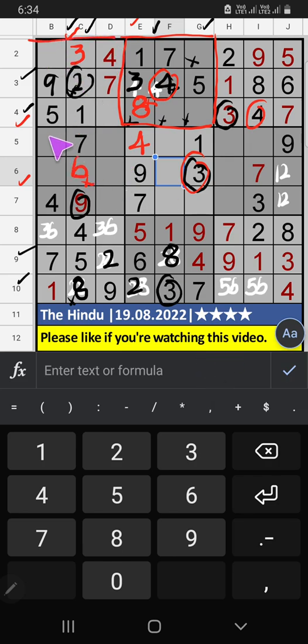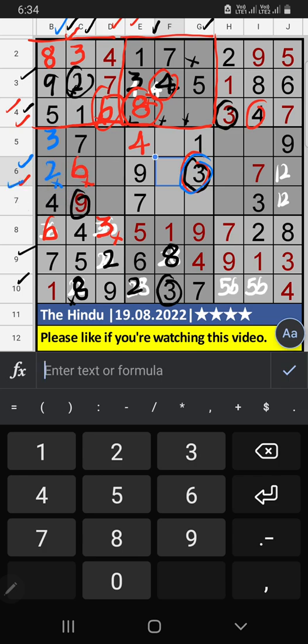1st grade, 2 numbers are remaining, 6 and 8. 4th row, we already have 8. So 8 can't come in the cell. 8 is confirmed here. Then 6 is here. Column D, we have 6. So 6 can't come in the cell. 6 is confirmed here. Then 3 is here. Column B, 2 numbers are remaining, 2 and 3. 6th row, we have 3. So 3 can't come in the cell. 3 is confirmed here. Then 2 is here.